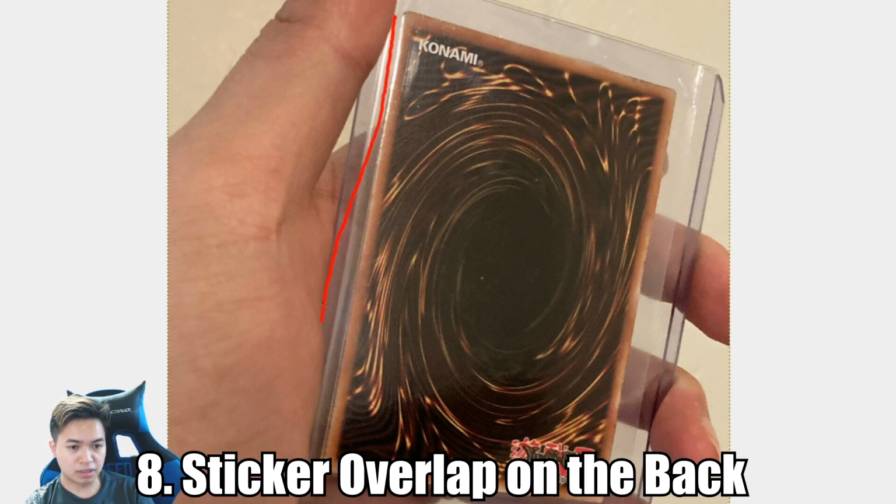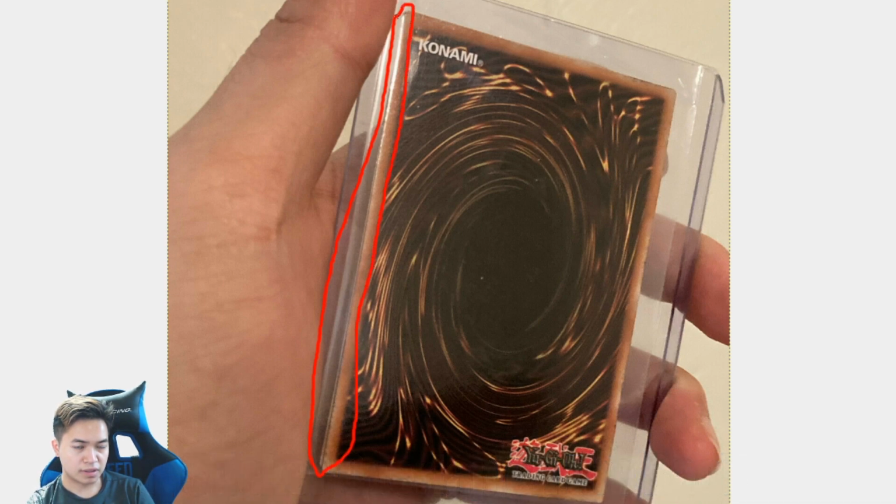One of the things is literally this. It's hanging off the edge. You can see the remnants of the sticker, the leftover sticker on the left. The guy did not care enough to trim the edges of the card so it looks cleaner, because it does help. But that's the remnants of it, and that's definitely 100% the sign that it's fake, because like I said before, it's going to peel right off. If you want to make it a little bit more discreet, you would trim off the edges, although the quality in the front will suffice. If you trim it down and get a nail filer or something to smooth it out, then it'll be less obvious that it's not a real card.